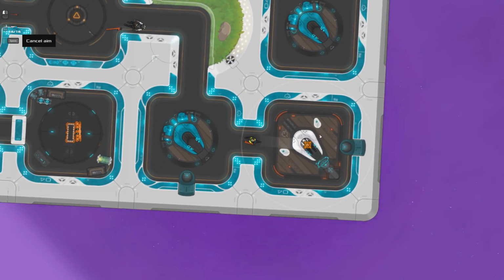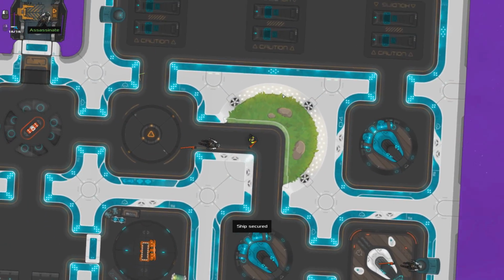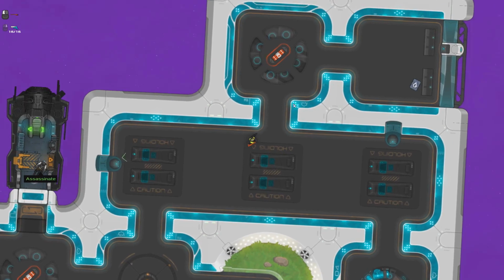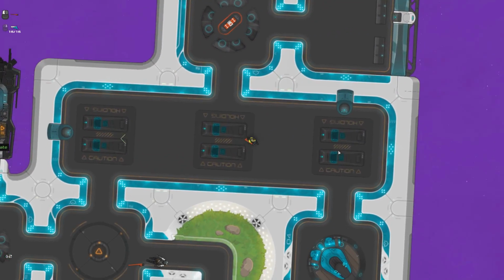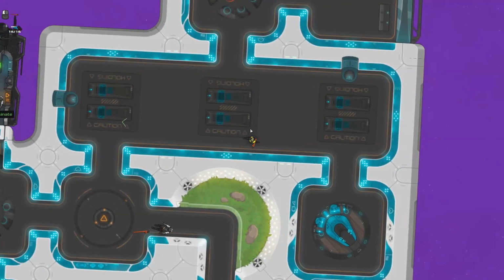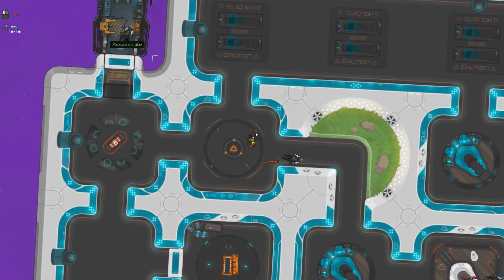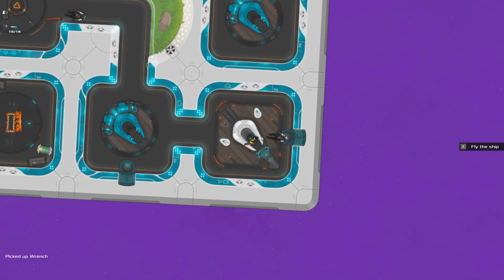I gotta neutralize the captain before the alarm goes off. So there it is. Ship's been captured. I can apparently fly this ship whenever I want. But I'll decide what I want to do with it in just a minute. It looks like we got some more good stuff sitting around over here. My estimate is that we probably don't want to fly our ship since we're on limited fuel. I guess I will fly this thing.